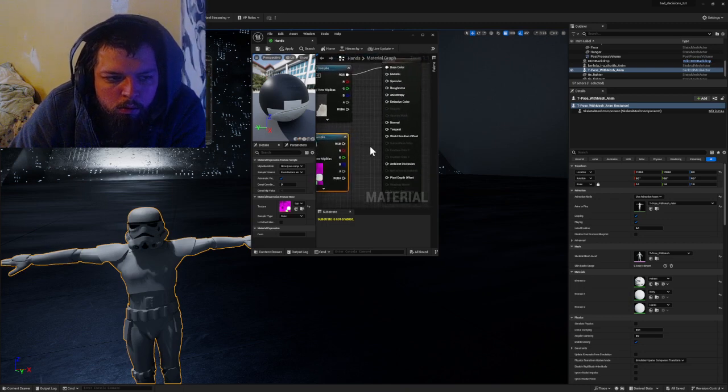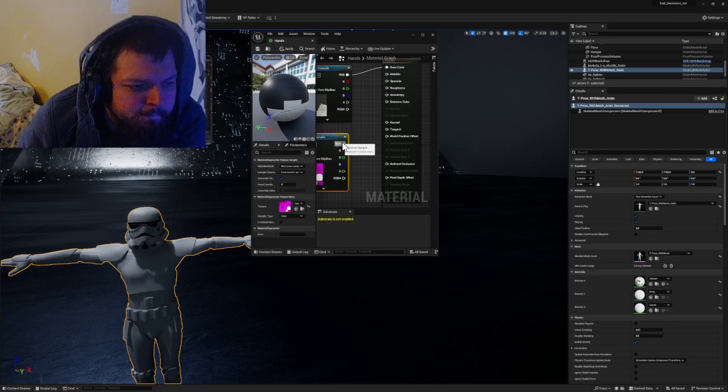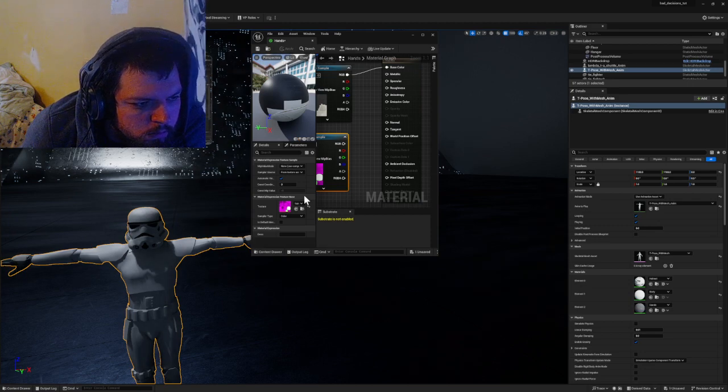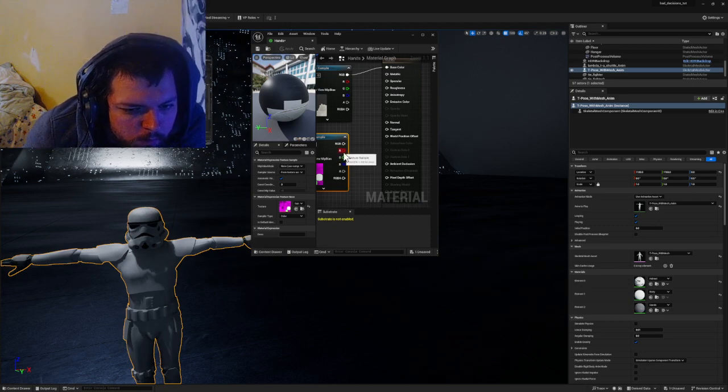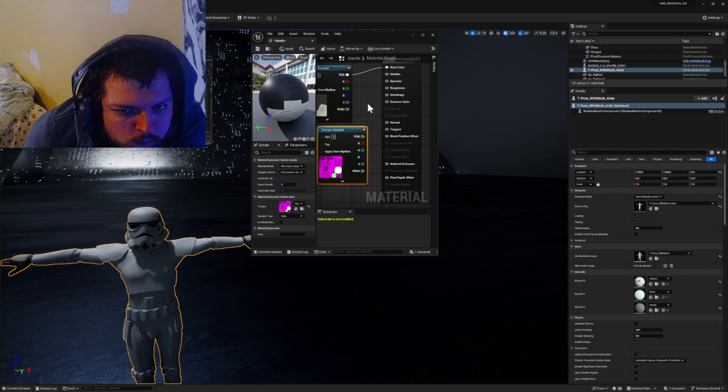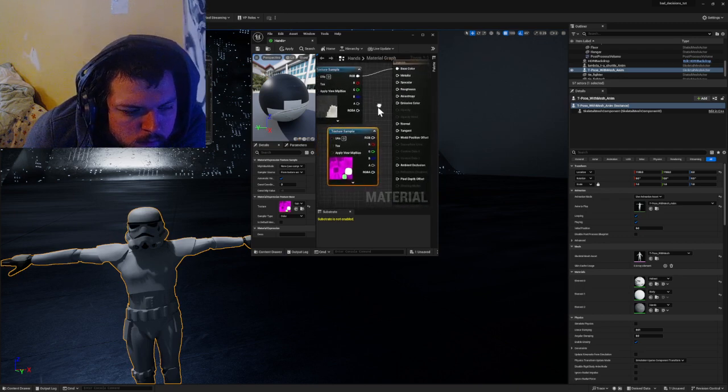Okay. Now, to be very honest with you, I was always thinking about this and wondering what this is, right? Remember we talked about the RGB? So if we disable the B and G and A, we have the R, which holds a black and white value. So this could be the roughness, I don't know. And then we go to green, there's this, I assume this is opacity. And then we have the blue, which also has another white and black variable. So I'm guessing these are probably your roughness and specular. And you can go ahead and test them out to see which one works for you.